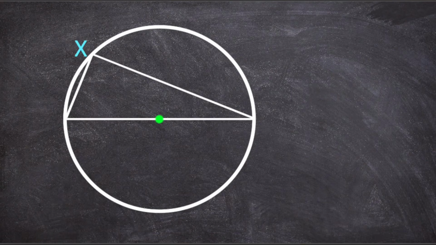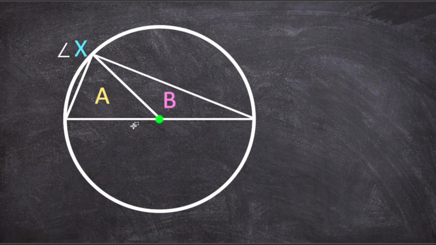Next, I'm going to draw a line from the center of the circle to this angle. As we said before, because this line goes from the center to the edge, it is the length of the radius. And that means that it's exactly the same length as both sides of the base. We saw those earlier on. Here they are again, just in case you'd forgotten. The result of adding that line is that we've created two triangles out of the one. Let's label those. Call the left-hand triangle A and the right-hand triangle B, and we'll give X the angle symbol so that we don't confuse it with the letters A and B, which are triangle labels.